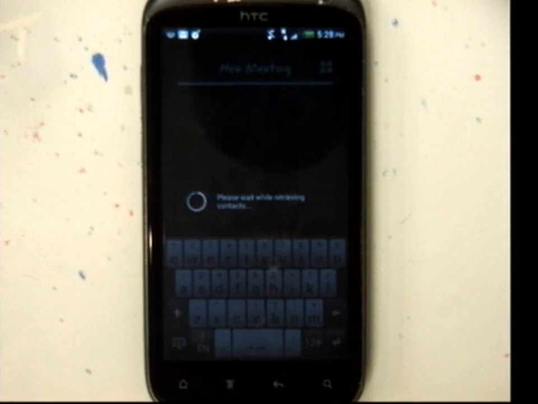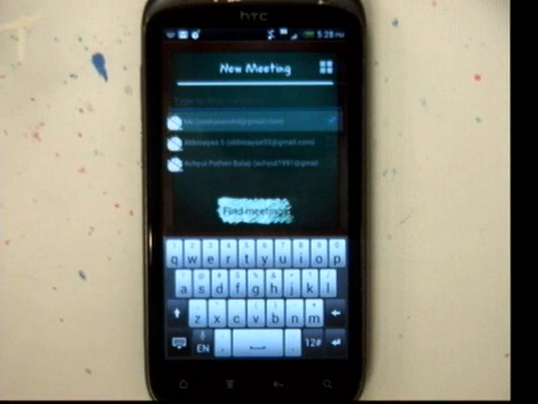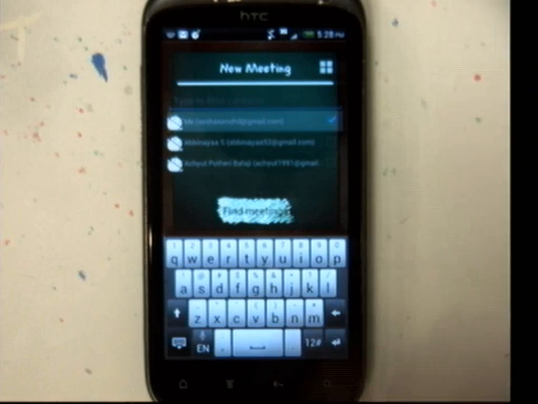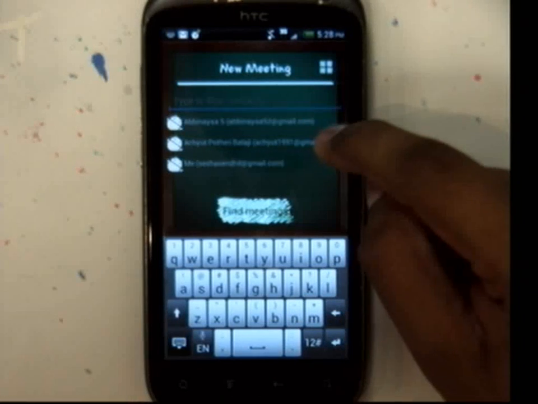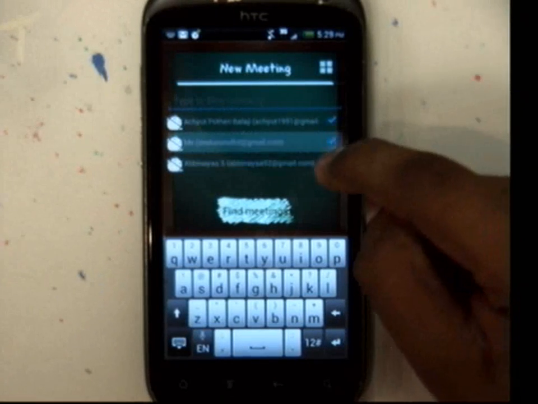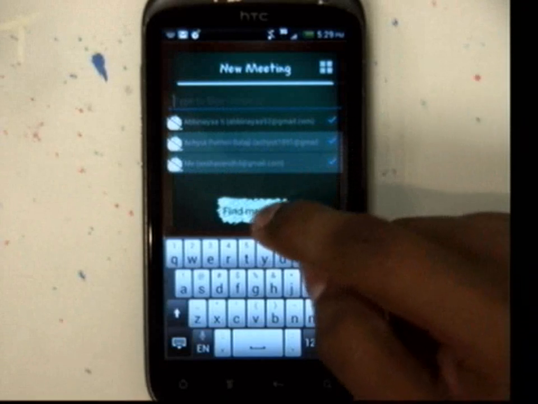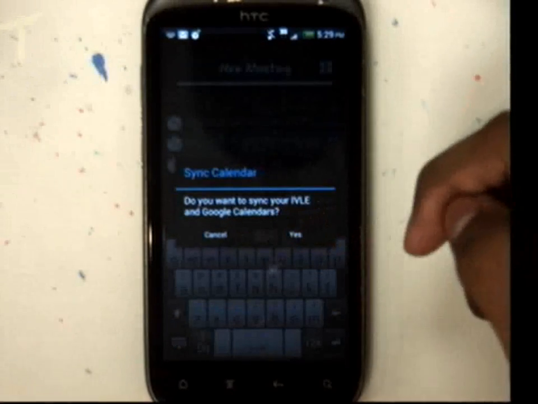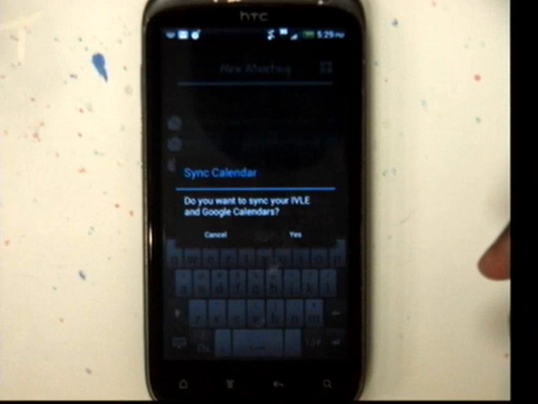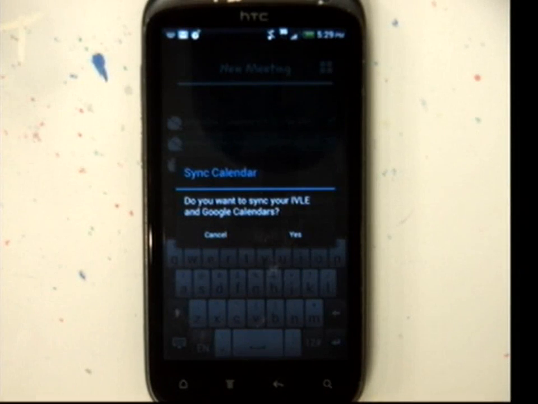So it will retrieve your project members. As you can see, these are the members in the project. You can schedule a new meeting with them. This is based on the Google calendars of your project group mates. But for this to work, they need to have signed in to the app so that we can get their Gmail address and hook up with their Google calendars. Without them using the app, we don't have the functionality to schedule a meeting.